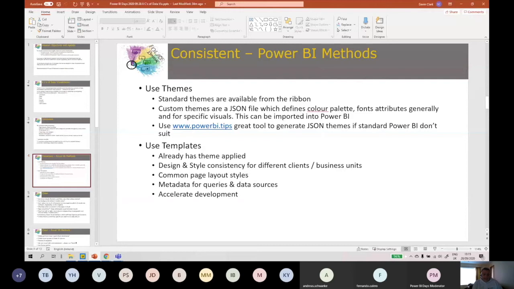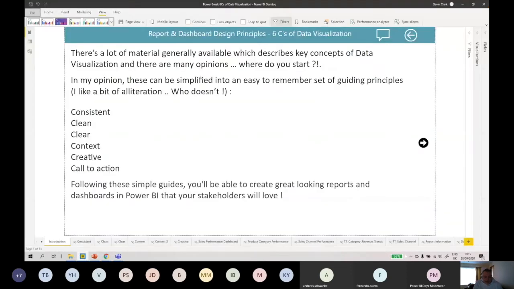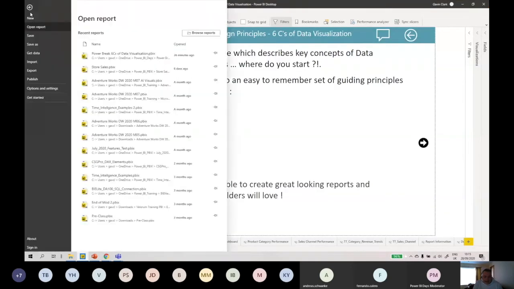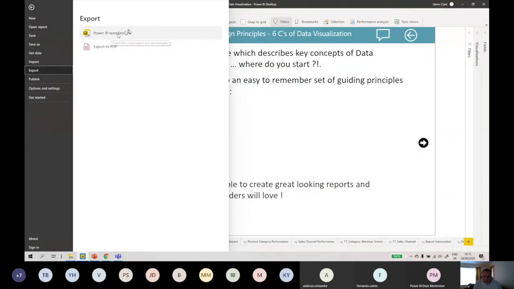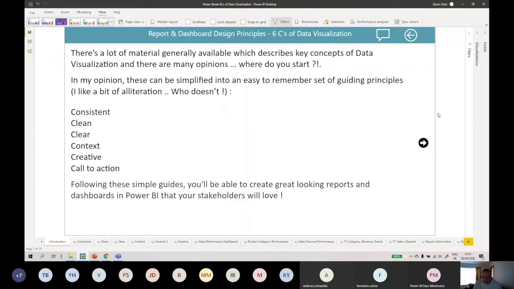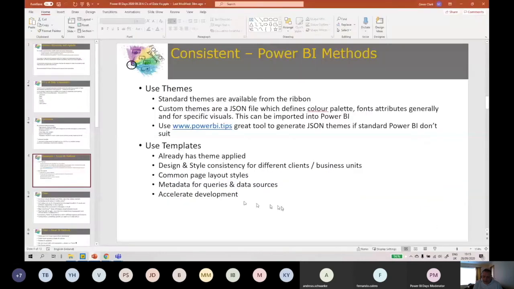The other important thing is to use templates. Anybody who hasn't used templates previously, in Power BI Desktop again, we can export our report to a Power BI template. That template file will be much smaller than the PBIX file, but it will contain the theme already. You can design and style for consistency for different clients and different business units.